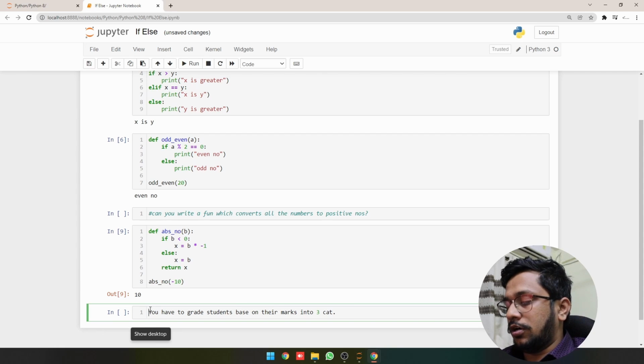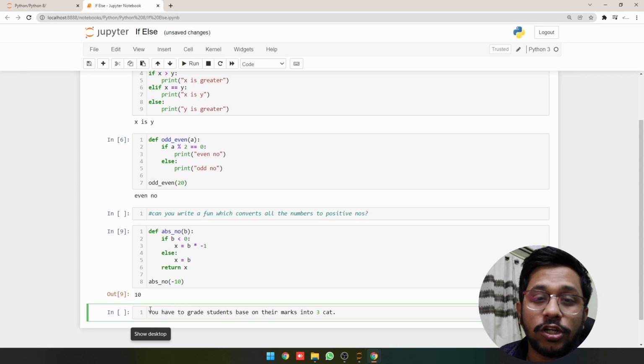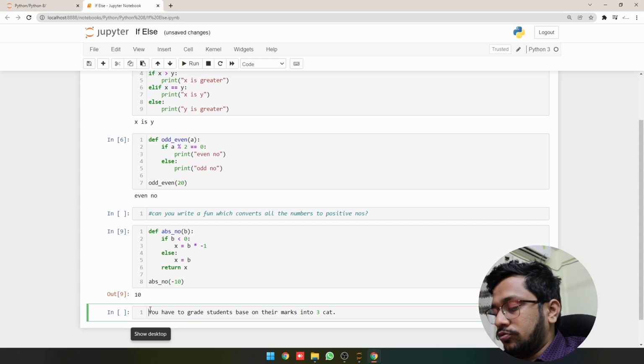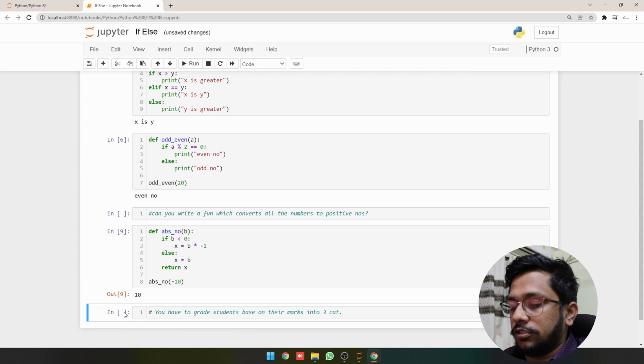Now, how we can do it is we need to understand what the thresholds are. So the first question is, what are the thresholds?